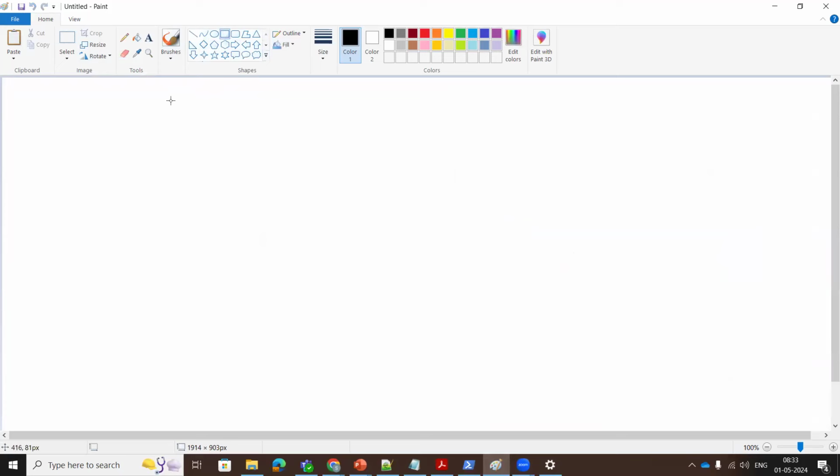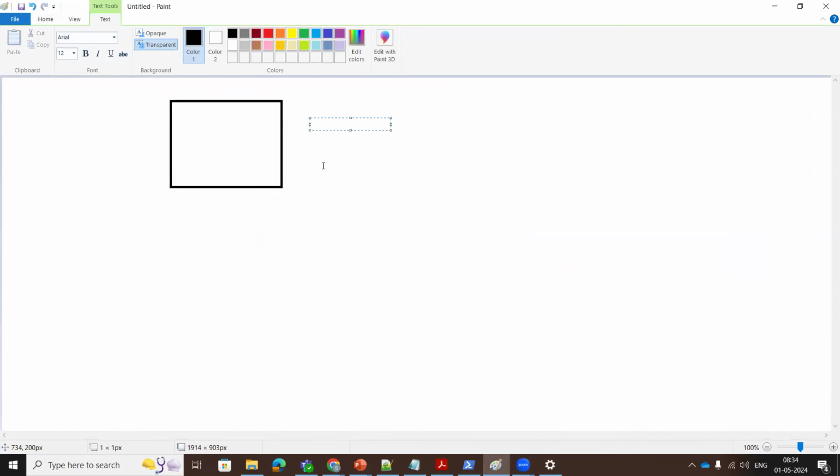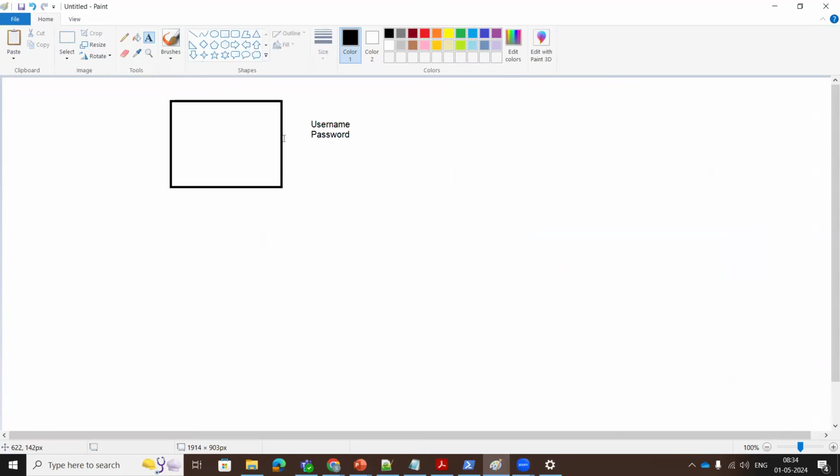So this is your Linux server. When you are logging in, like in Windows, you have a username and password, right? You type the username and password, it gets authenticated, and you are able to log into this server. But in the case of Linux, they create a key.